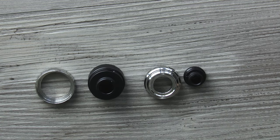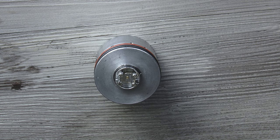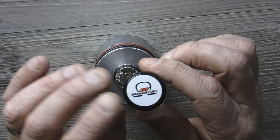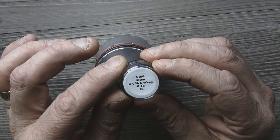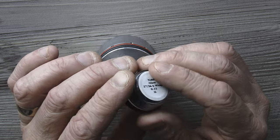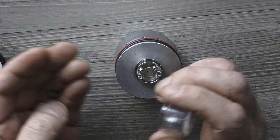So what we'll do now is we'll hot your build on, then we'll see where we're going from there. Right guys, here we are back down at the table again. We're going to put a build in this, and today I'm going to use one of Homemade Coils' coils here. He's on Facebook, check him out, just some cracking handmade coils. I'm going to use an NI80 Alien 27 gauge, 36 wrap, 0.15. That's dual, so single it should hopefully double that.